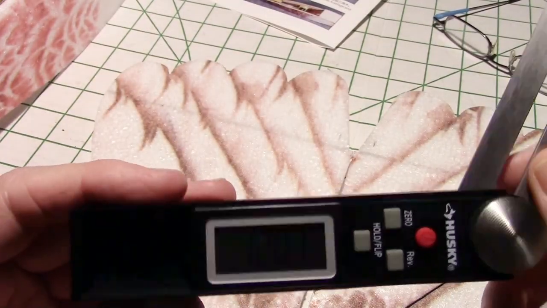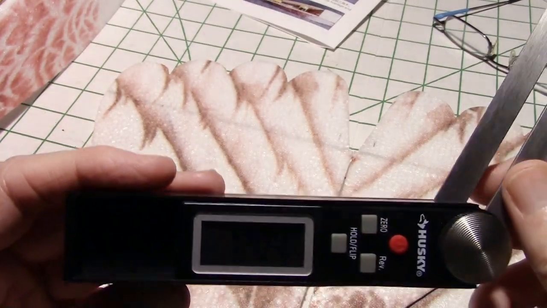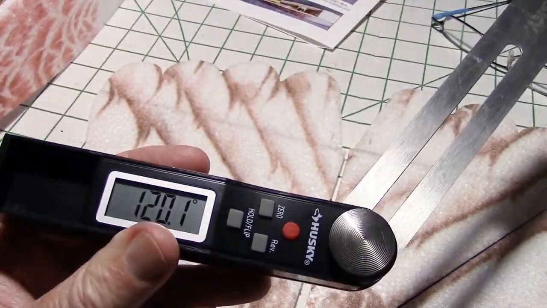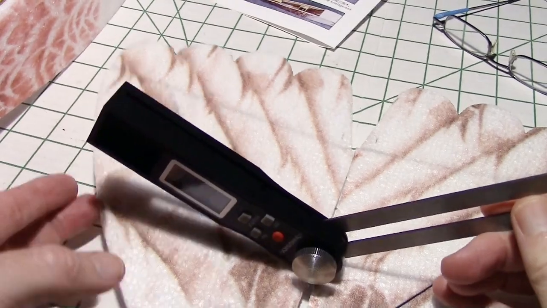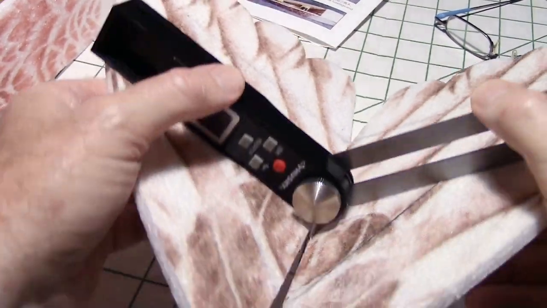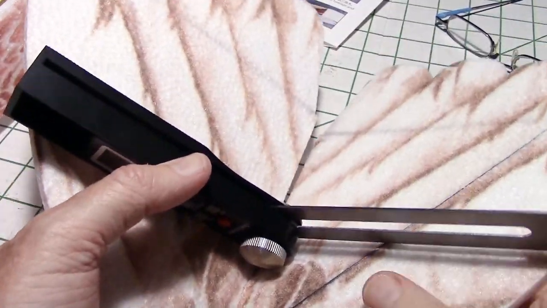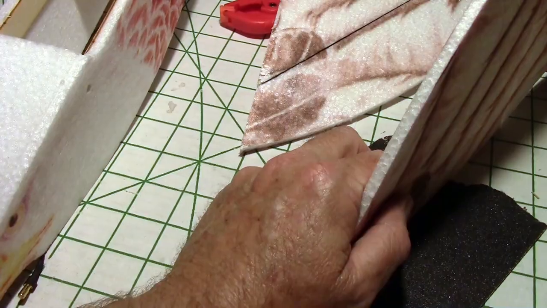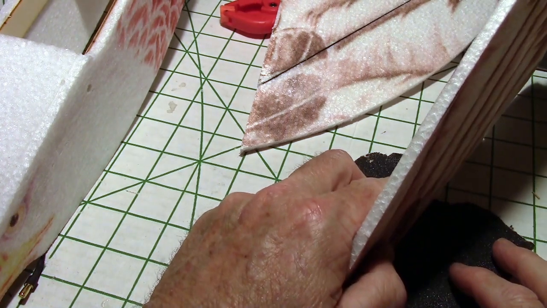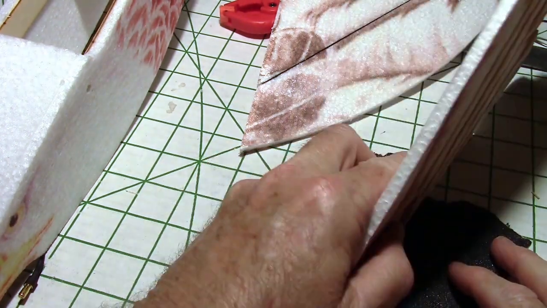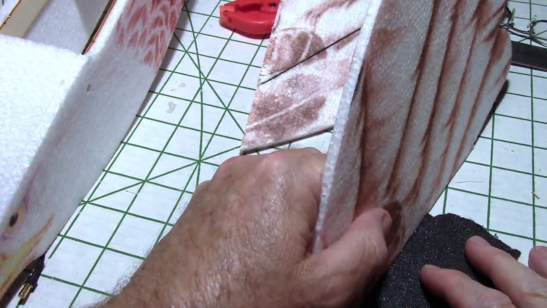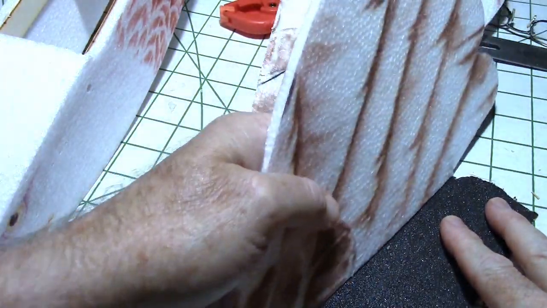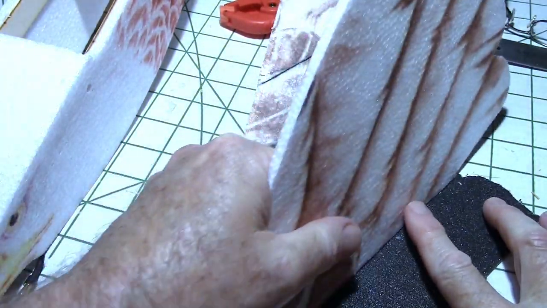So I set my digital angle device here at 120 degrees. The reason for that is I'm going to go with 120 degrees to make the tail feathers look more realistic instead of the recommended 90. So when I go to glue the tail feathers on, I'll just set the angle in here to keep that 120 degrees. I'm going to sand 60 degrees on each side so I get that 120 degree angle. I'm going to have to lean it a little bit and just sand it with some coarse sandpaper to simulate that extra angle.